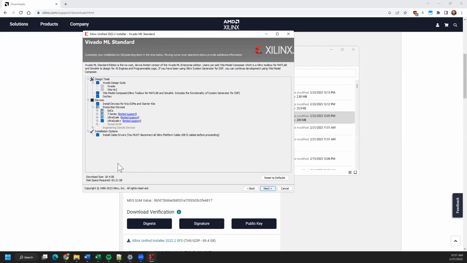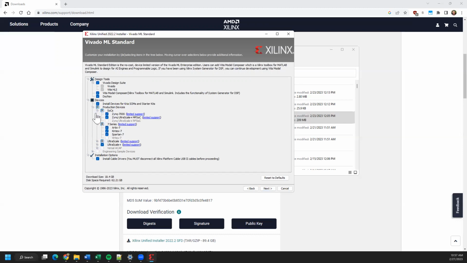We can actually make this a little bit better because what we're interested in designing is only for the purposes of ECE 2700 and ECE 3610 at Weber State. We are using really just the 7 series boards. I do some senior projects that use the Zynq boards, but I don't have any of the UltraScale. So you'll notice as I uncheck and check these, this will save room. That drops off another 1.5 gigs or so, and that drops off another 7 gig. So those save you a lot of room.